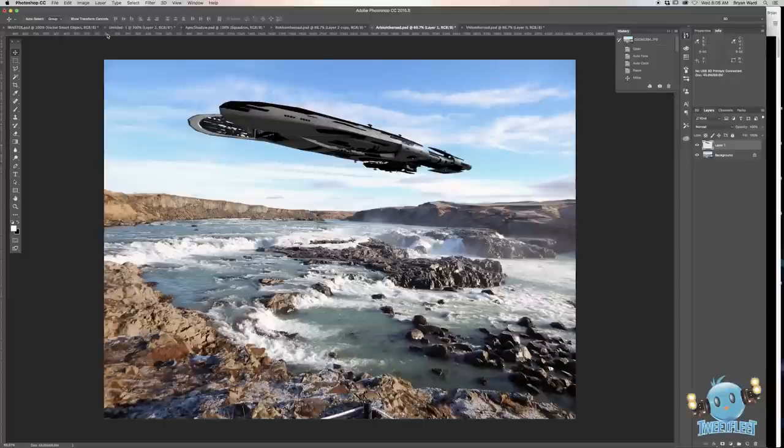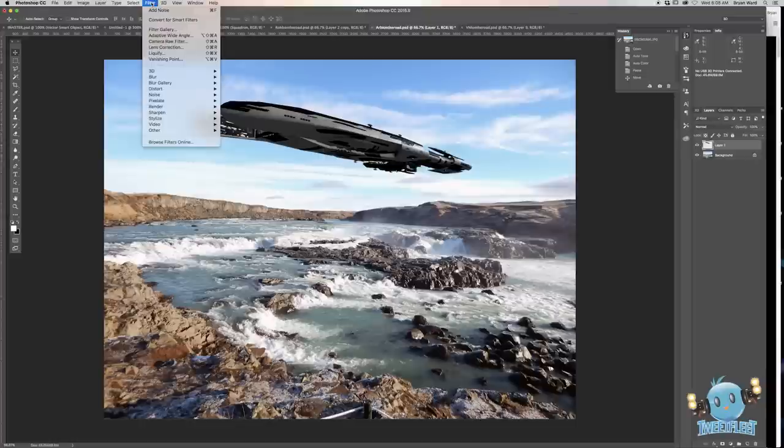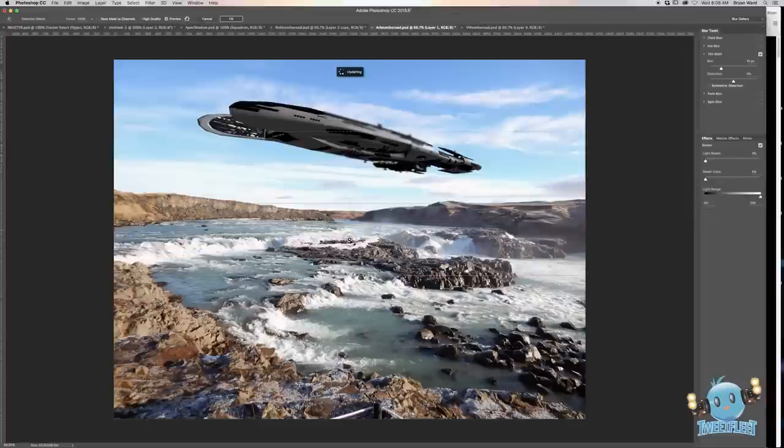This is a large 300 DPI image, so we take things a little bit more seriously than we do with 72 DPI images. So what I want to do first of all is throw a little bit of a tilt shift blur. Actually, I'm not even going to use it as tilt shift. What I'm going to do is switch this thing down a little bit, scrunch it over, and I'm just going to give the top edge a little bit of a blur. And you'll see here. I'm going to do some additional blurring to it later, but I just want to create a little bit of a distance effect to the top part of the ship.